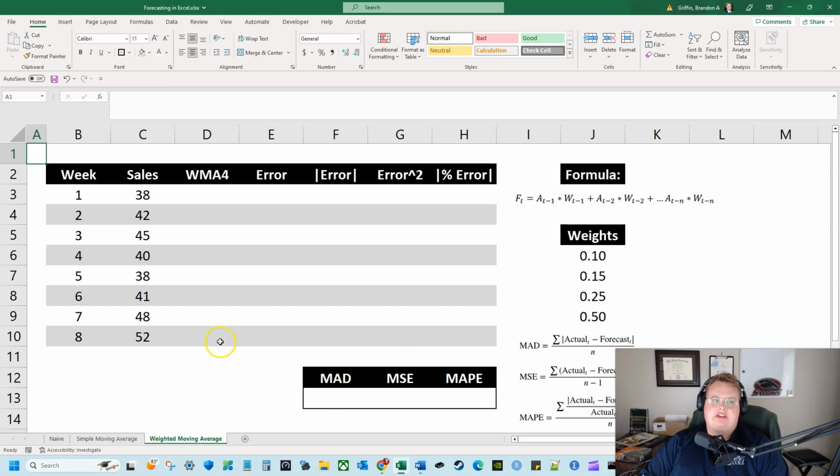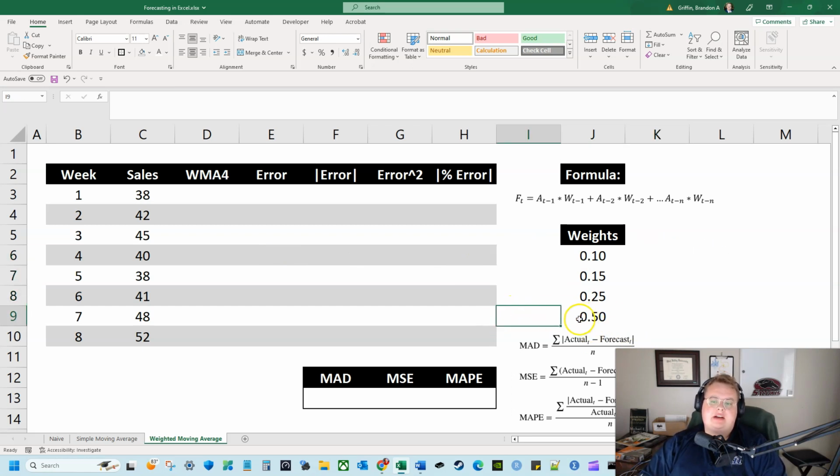So simple moving average simply assumes that all weeks were equally important. But weighted moving average does something a little bit differently. It assumes that whatever weeks you choose are a little bit more relevant. Typically, a more recent week, the week that just happened, is probably more relevant than something that happened a month ago. So you still want the information from those prior weeks, but they're not as relevant. Your weights are something you can come up with, but if you're in a class, they will typically be given to you.